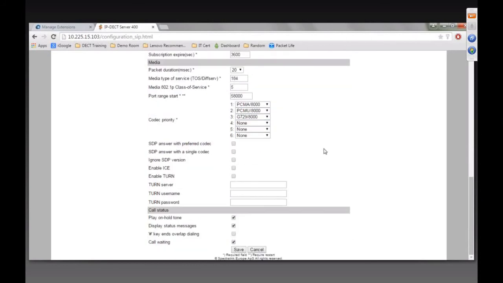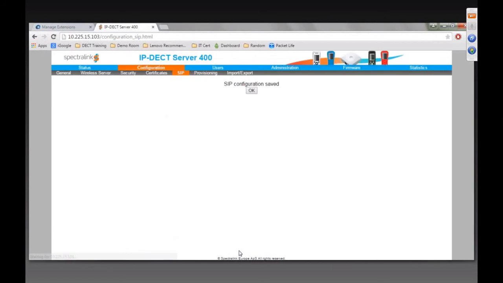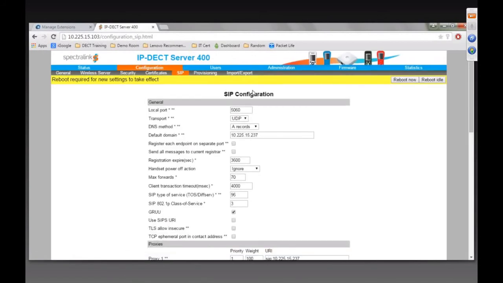And we've got additional settings here as well, which we can change if required for correct interoperation, but that's all we're going to do here. So I'll save those settings. Again, I can do a system reboot here. Before I do that, what I'll actually do is load up a license as well, because we want to add additional base stations.